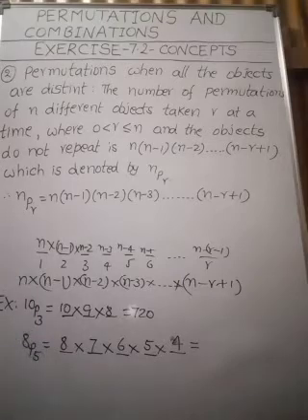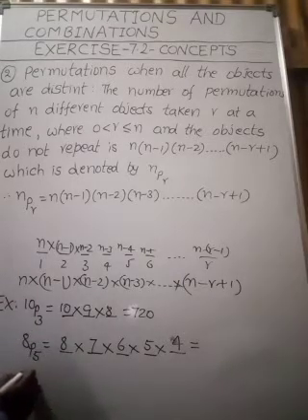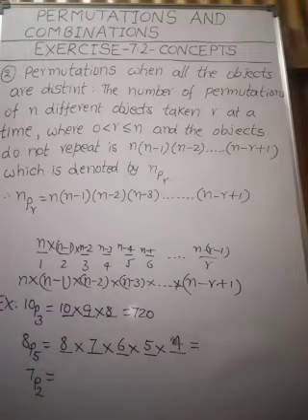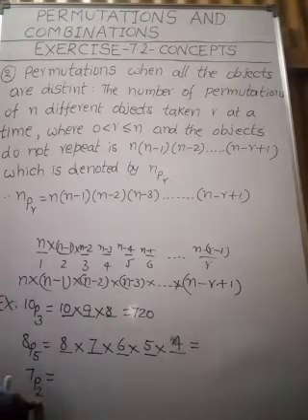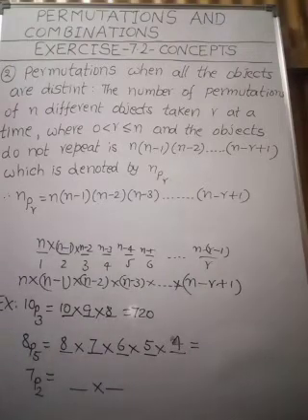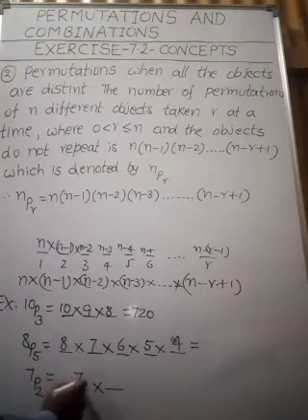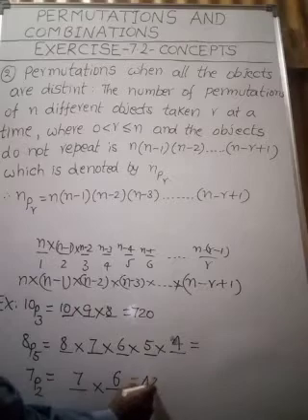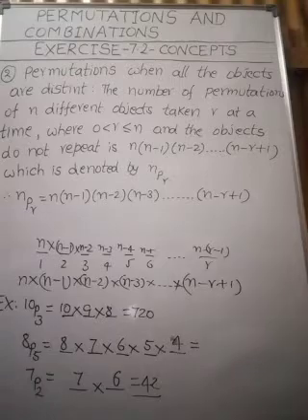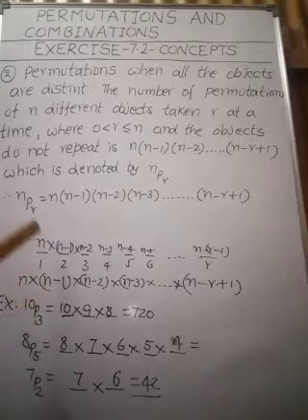Okay, my dear children. Suppose you want to find 7P2, how do you find it? First step, how many blanks should be taken? 2 blanks. In between the blanks, you have to keep the multiplication symbol. First you write this number 7. 7 after 6. So 42 is the value of 7P2. Understood this point, my dear children? How to find the value of this notation, nPr? Right.